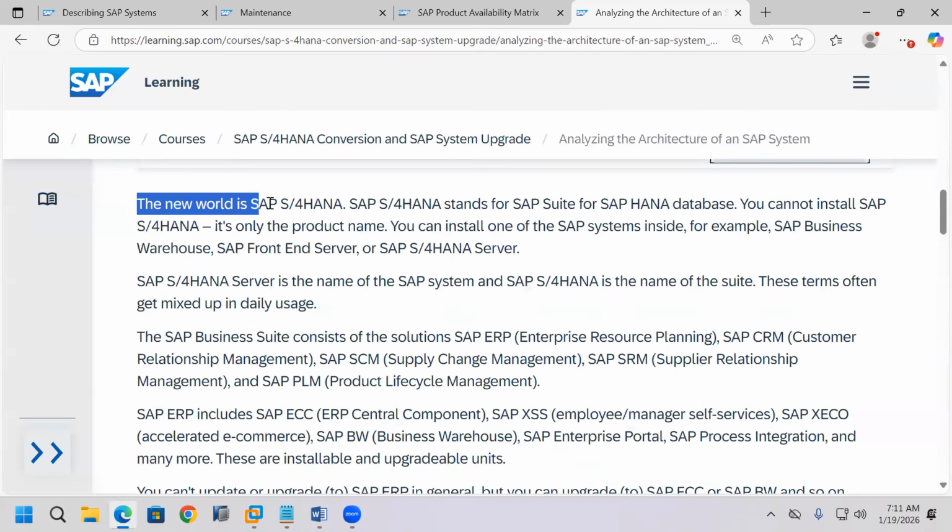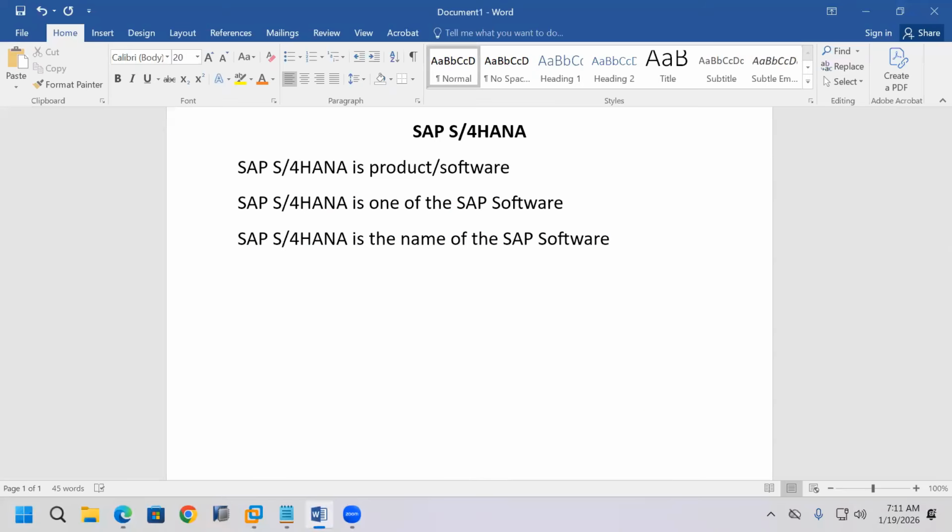The new world is SAP S/4HANA. What is the meaning of that? The new world is SAP S/4HANA means your future SAP software.